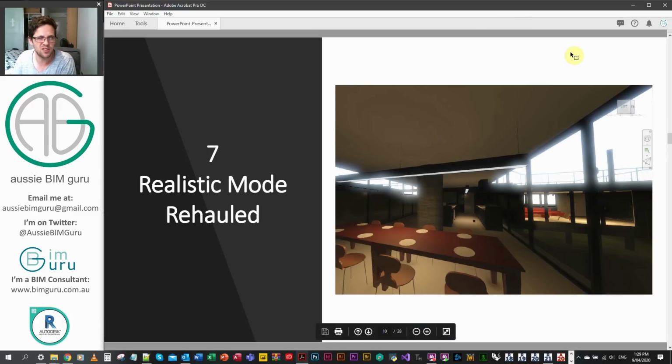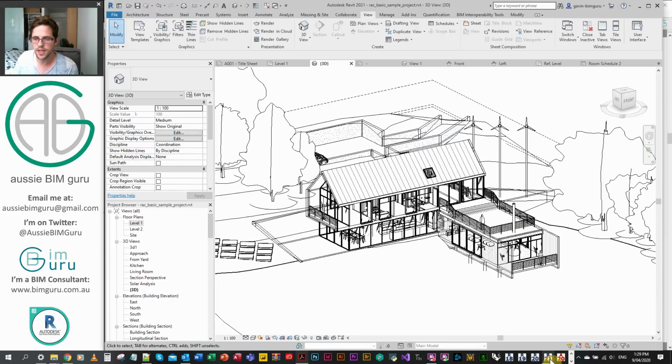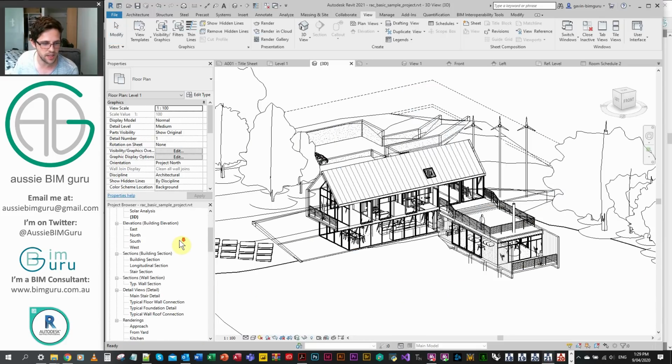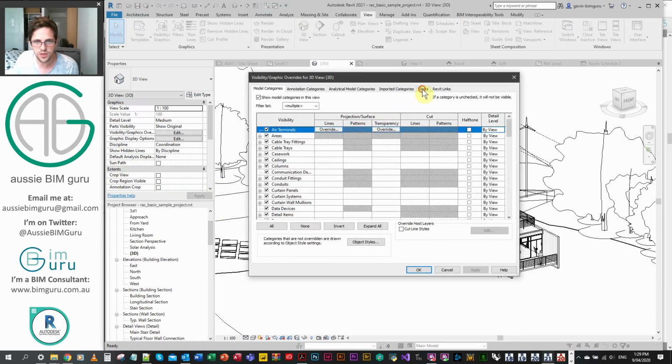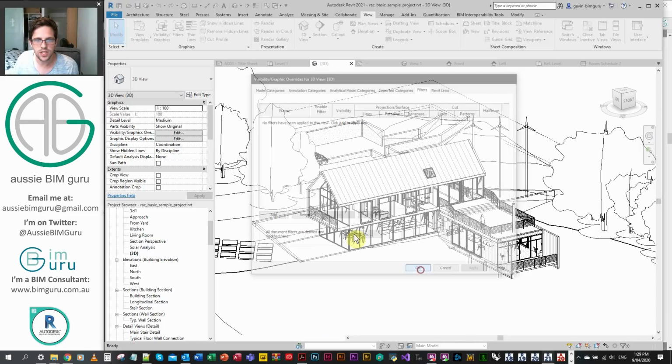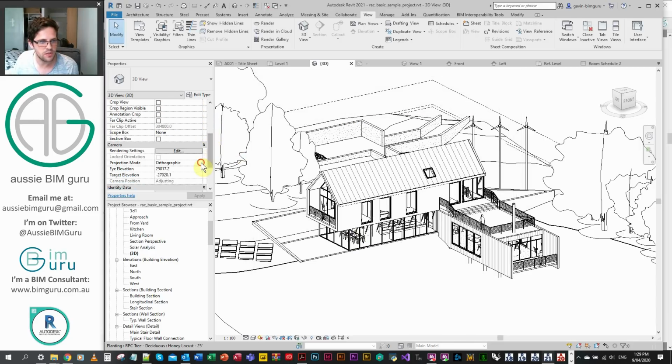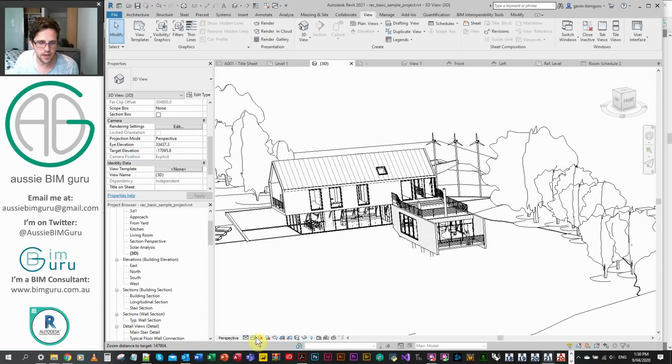Another one that doesn't excite me that much, given we already have so many tools that can do photorealistic real-time rendering, is that the realistic mode has been pretty much completely overhauled. So the original real-time ray tracing mode is now gone, and the realistic mode sort of takes its place. So if I just switch my view, I'll just turn off that rubbish filter I made. So if I just turn this view into a perspective instead of an orthographic, and I just go into realistic mode, so you notice there's no longer the real-time ray trace.